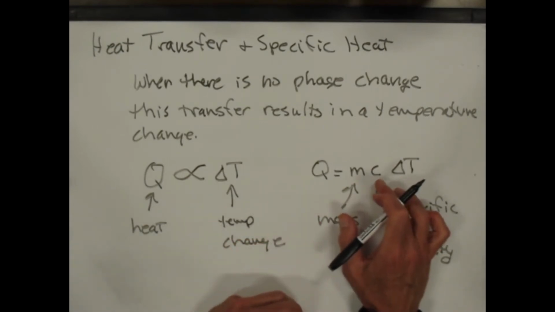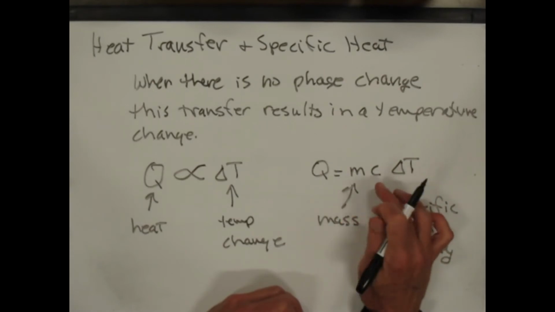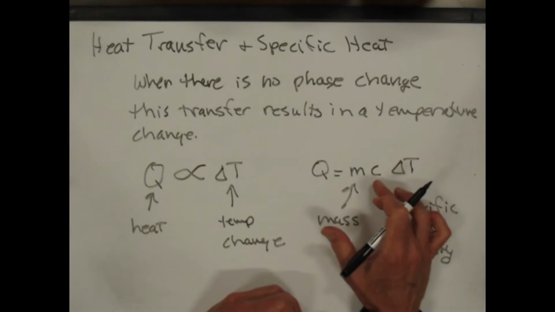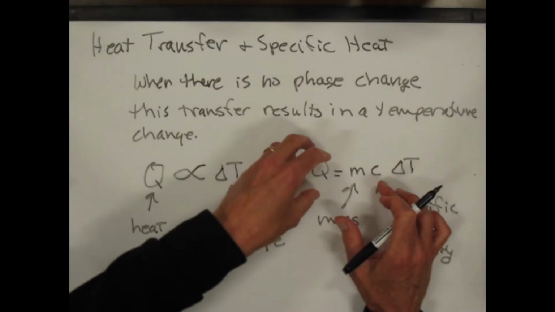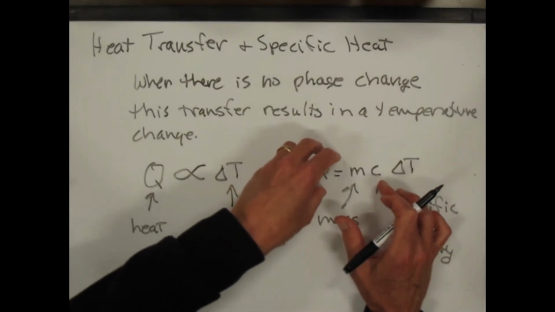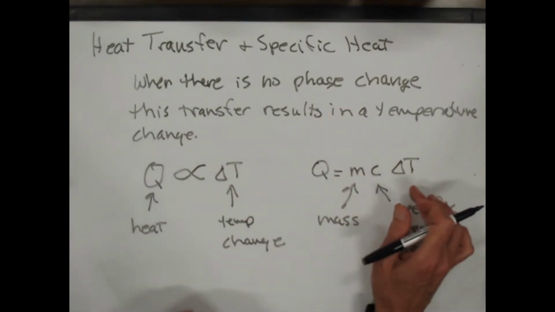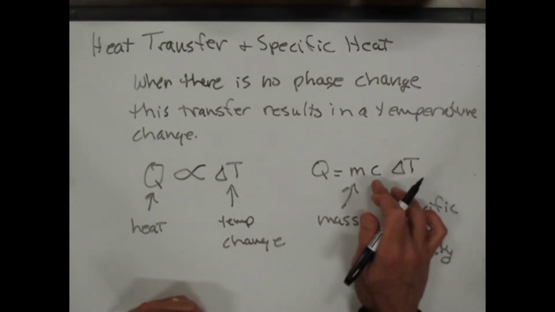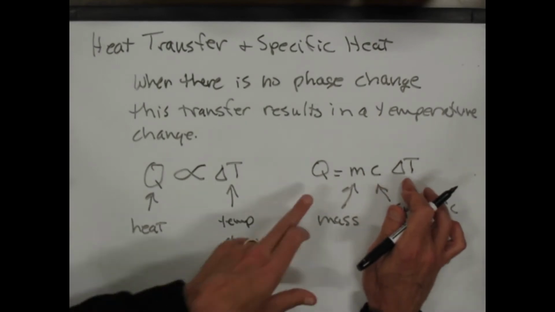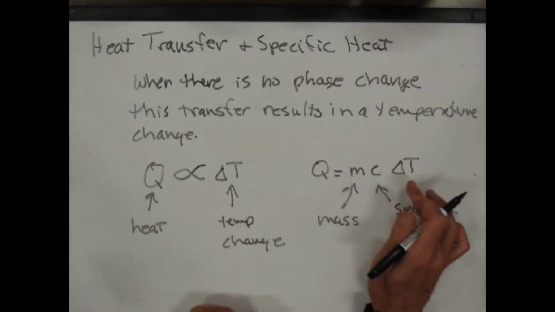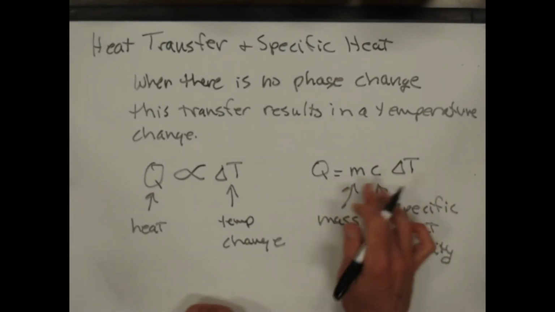It's also true that how the temperature changes depends on the heat capacity, which carries some information about the chemistry of the item that's being heated. Metals, it turns out, have small heat capacities, so compared to a non-metal, it'll take a smaller amount of heat to get the same temperature change. If this number is really big, it takes a small number here to get a big number here. And so we'll talk about some examples.